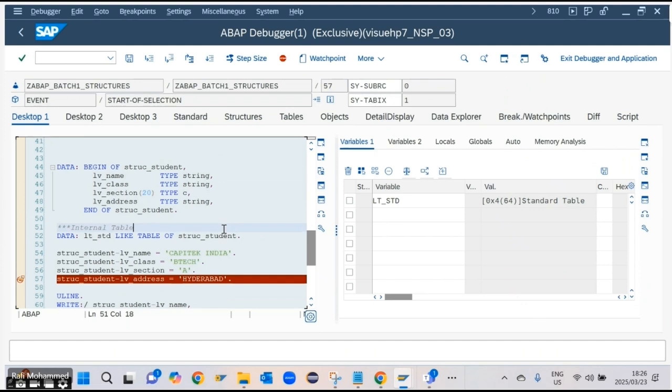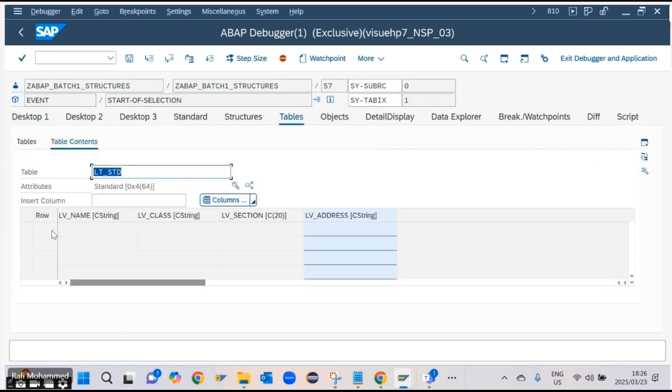It is in table form, and also with data types, correct? You can see there is no data. That is the reason why you are seeing this value as 0. 0 is nothing but 0 records. This 4 is 1, 2, 3, 4: 4 columns. 0 records with 4 columns.